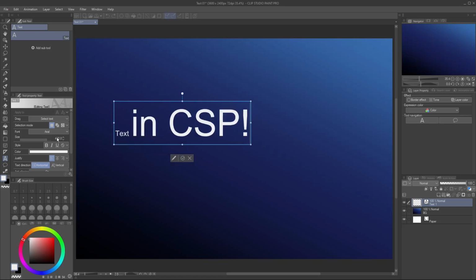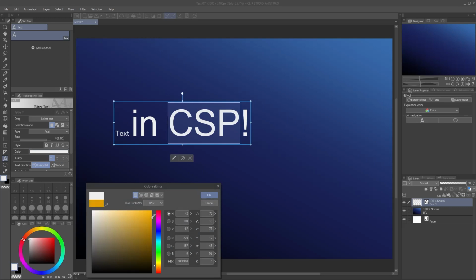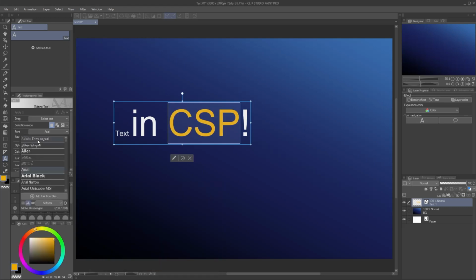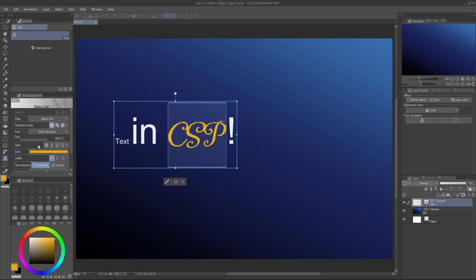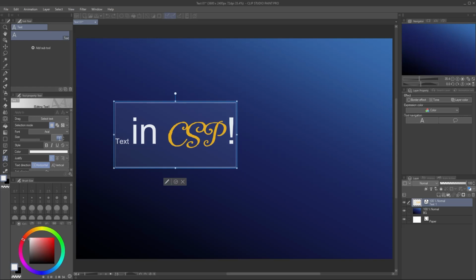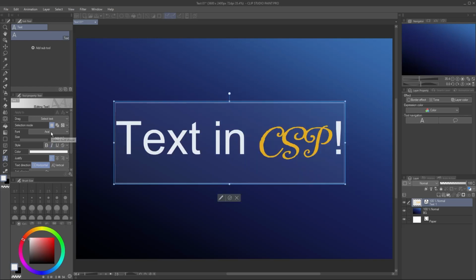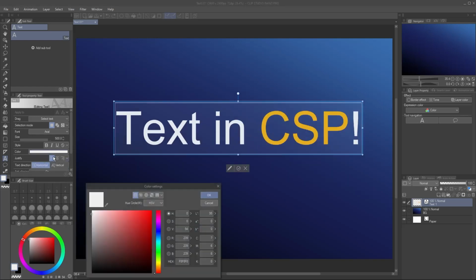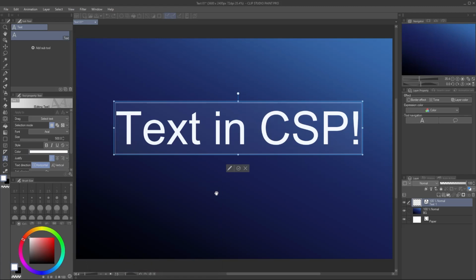So the first thing to realize is you can have different text properties, including size, style, and color, within the same text block. As long as you're still in text editing mode, you can highlight specific text and make changes to it. You can also highlight all the text in this object at once by hitting Ctrl-A. Note that if you're using a version of Clip Studio Paint earlier than 2.0, this is the only way to make edits to the text size and style.